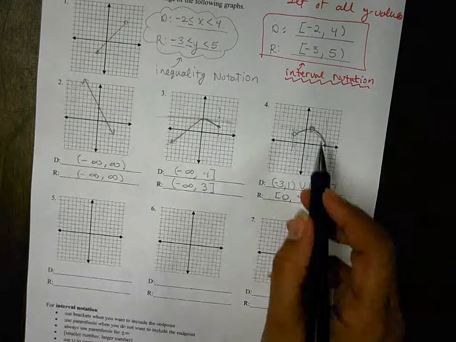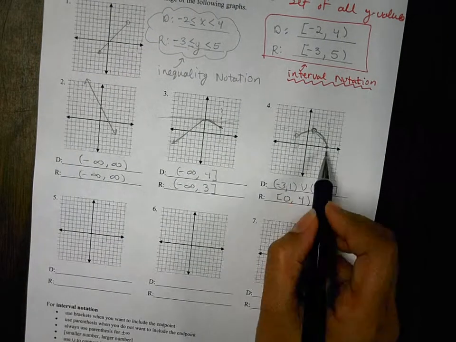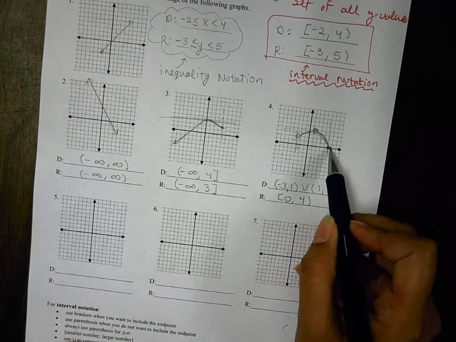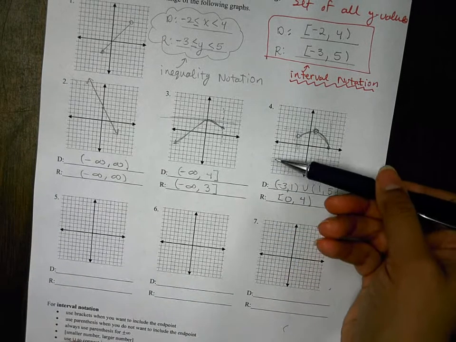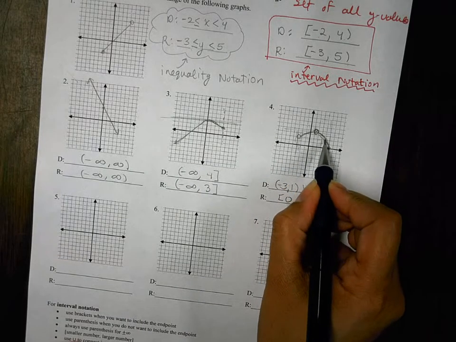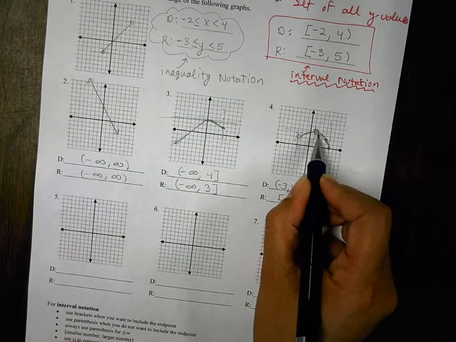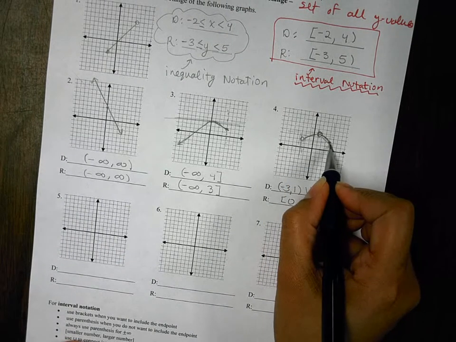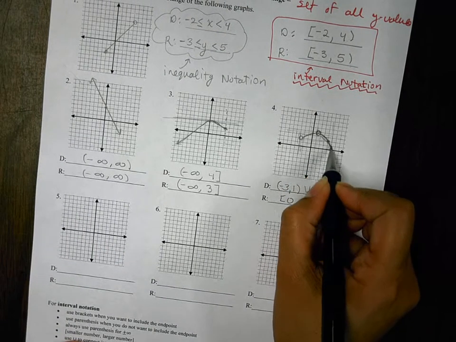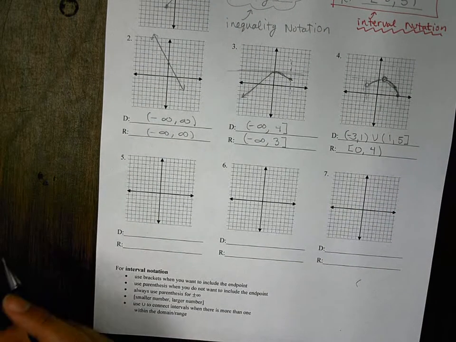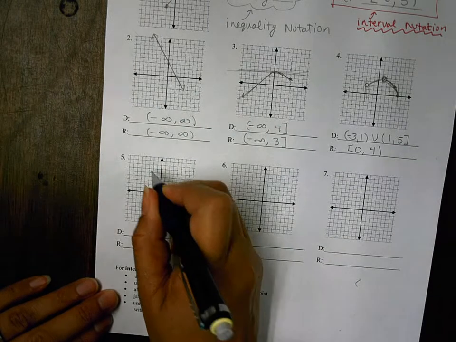Now some kids will freak out, like that's open right there. Why do you continuously go up and not stop like I did from going left to right? I go straight up because even though there's an open circle there, look over here, there is a closed circle here. So there is a y value, even though it's open there, it's closed over here, and that is continuous. So 0 to 4. I'll explain more in class if that's confusing for anyone. Okay, next one we're going to go up 2 and just draw an upward parabola.